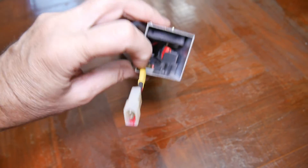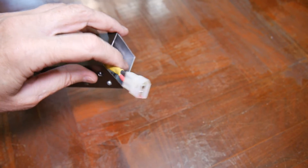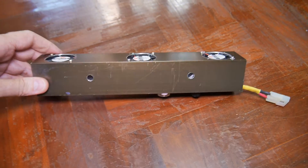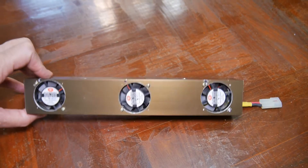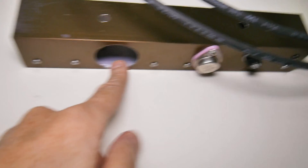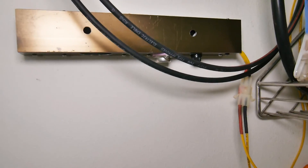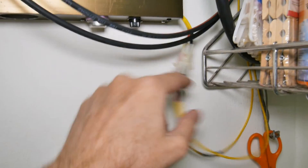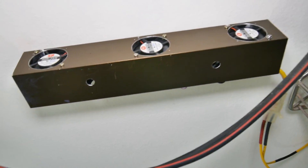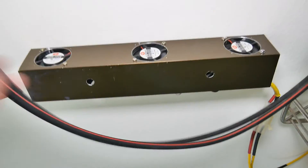Another improvement I found was putting some shrink wrap around here, because I was worried that over time the wire would rub on this edge. I can't figure out any great way to put in a capacitor, so we'll remount it and listen for the noise. The hole in the bottom increased our total intake area to something more reasonable — I'd say it's about half the volume now. You can also see the addition of the yellow shrink wrap to protect the wire. No space in there for the supercapacitors — I'll have to do that on version two. Well that was it for today. I hope you found this useful and interesting in your DIY solar projects. Thanks.